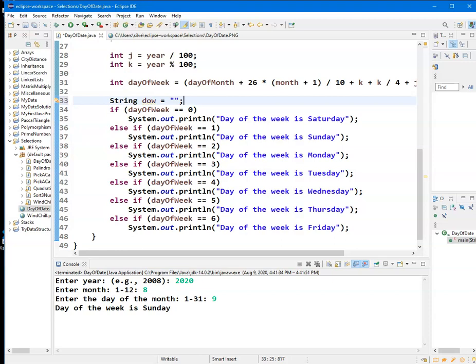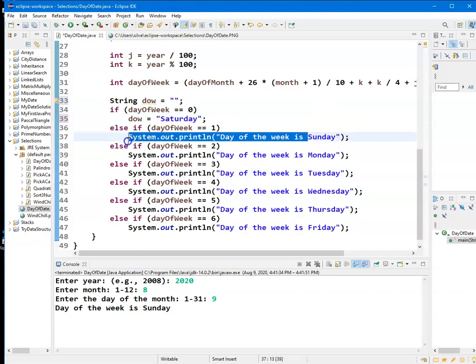Okay? So instead of doing all this stuff here, what I can do is this. Look at this. Why don't I say the day of week is equal to Saturday. Make it Saturday. Get rid of this. So what I'm going to do is pretty much the same thing.